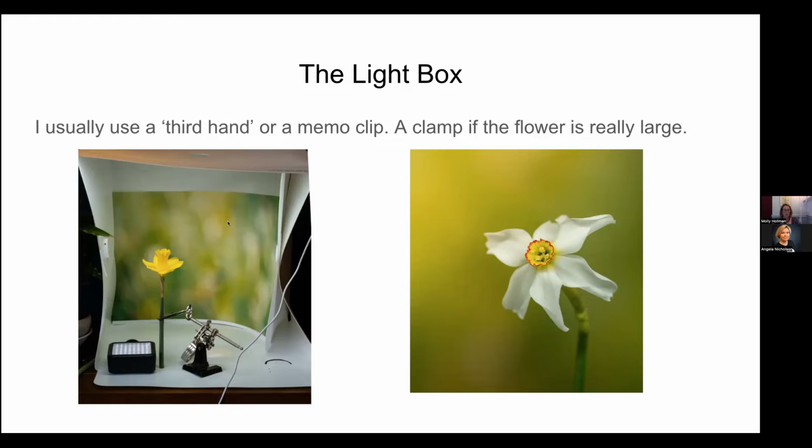You've probably worked out that the flower, the narcissus on the right, is not the same flower, but it was taken in exactly the same way. I think in this one, in the edit, I added a light grad filter coming from the top left, to give the impression of sun. But yeah, I have many hours of fun with my light box.